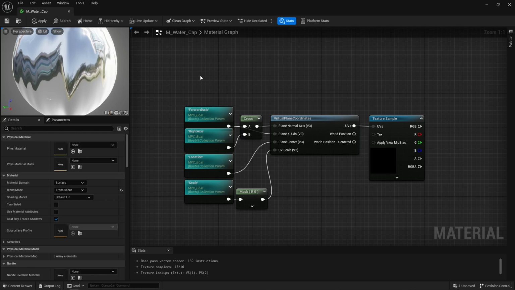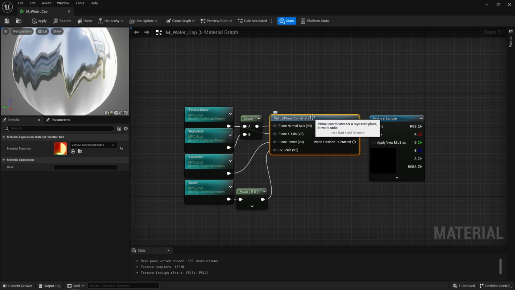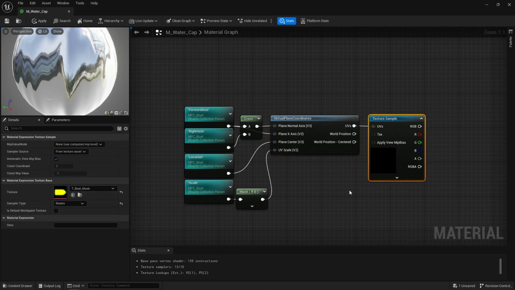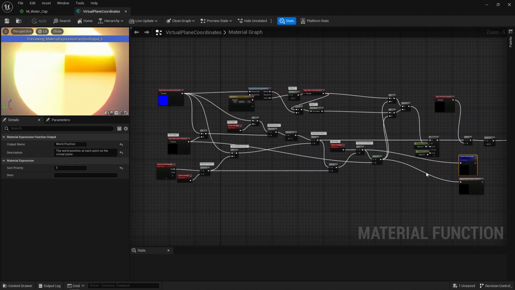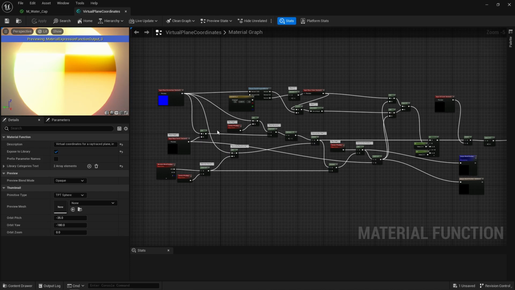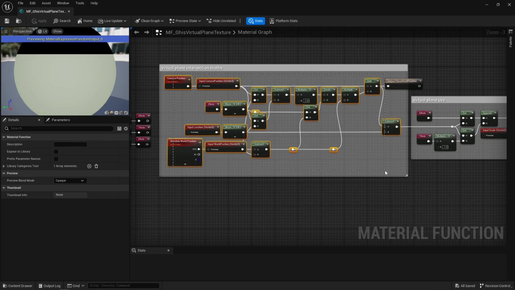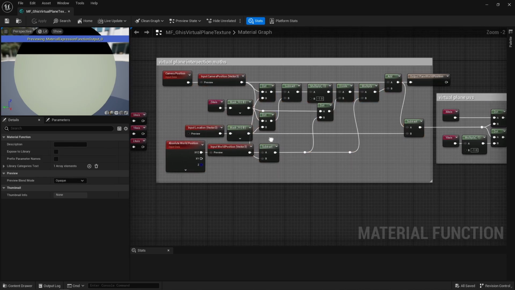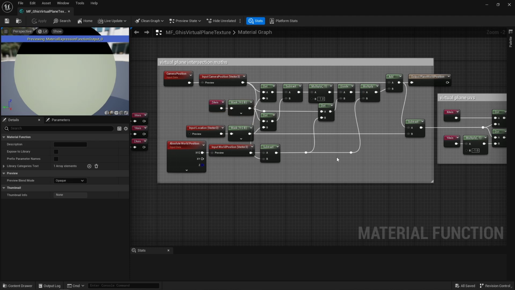In my water material, I can then get those vectors and make use of that function to create a virtual plane onto which I project that cap texture. However, this is Unreal's built-in virtual plane function and I don't really like it. So I copied the logic I was interested in, mostly the math to compute the virtual plane intersection, to create my own function. This bit of math pretty much just shoots a ray and tries to find the intersection point given a ray start position, a ray direction, and a plane position and normal. Actually, I've explained in detail how this virtual plane function works in that screen space grid video of mine, so you might want to have a look at it for more information.